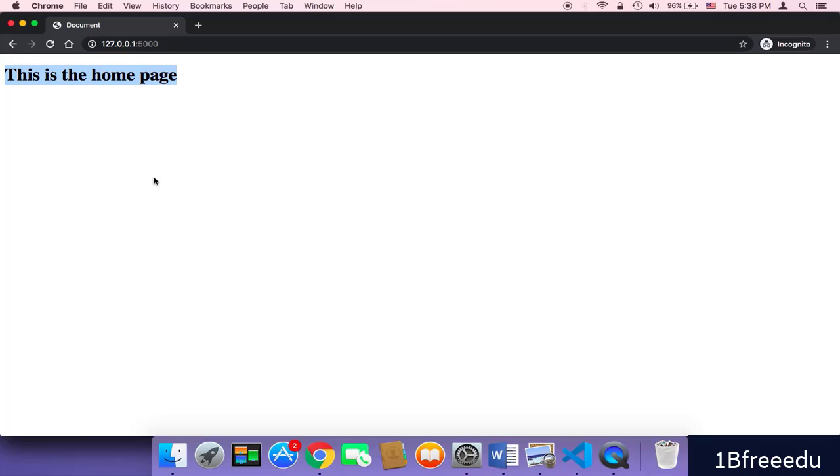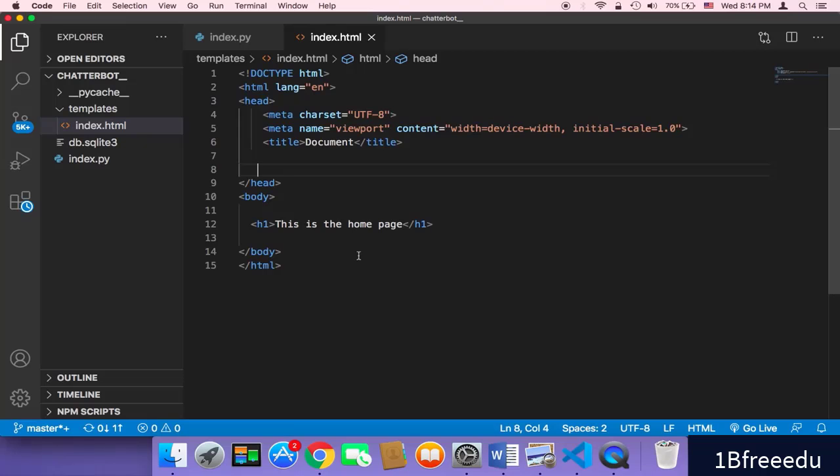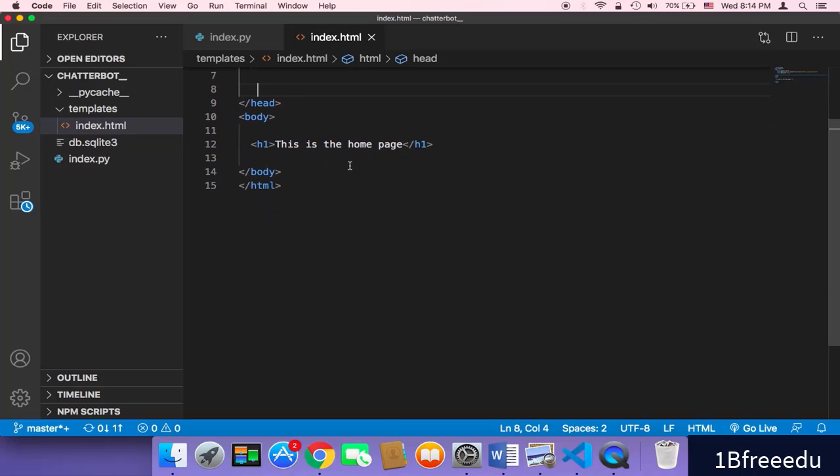As you can see, after I have pasted that link, it returns this home page, and now our application works in the browser. So now we need to work on the HTML code of the index.html page. What we need to display is an input where the user will be able to send a message or a response to the chatbot, and also a button in order to send that response. And also we need to display the chat itself, the conversation itself.